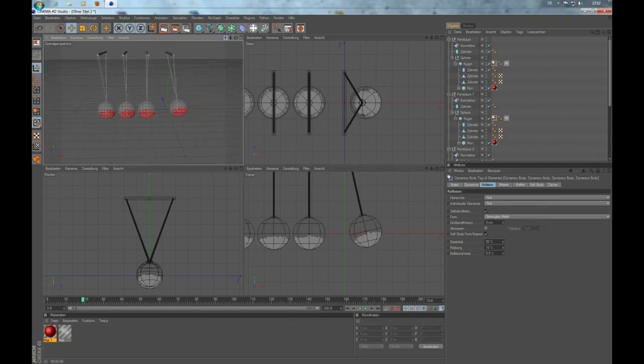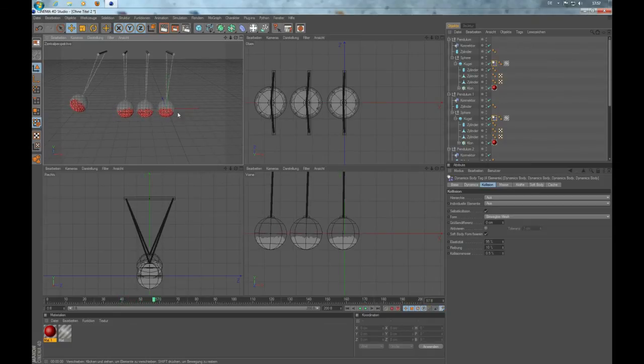And let's have a closer look from the front. You see, if I stop, they all get inside, and then it will be okay when we render it later on. So well, let's try it.